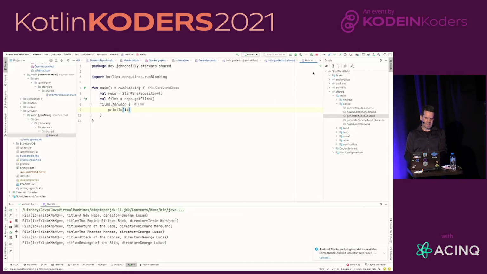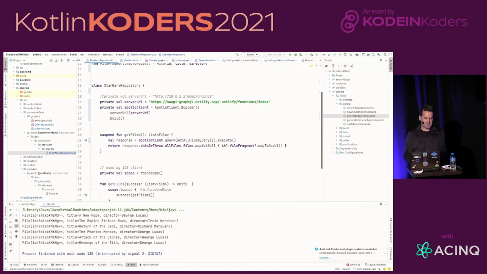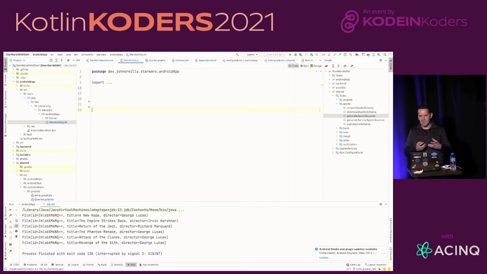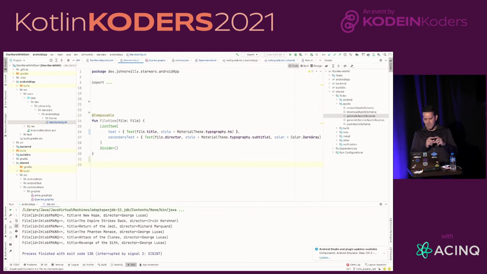Okay, so having done that, we have our very sophisticated repository here, which has a method called getFilms. Let's start building out some Jetpack Compose code. So our compose code is typically, as I said, a set of Kotlin functions that have this composable annotation. And you can think of it almost as a tree of UI components. And at the leaf of the tree, so to speak, we have something representing, if you think of this as a list, obviously a very common pattern, each row in that list.